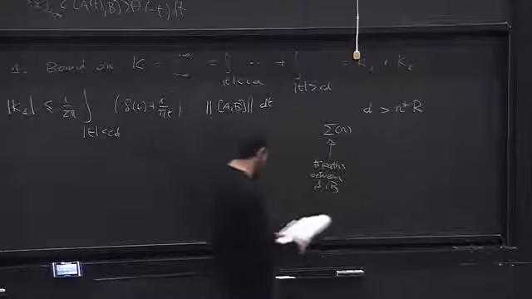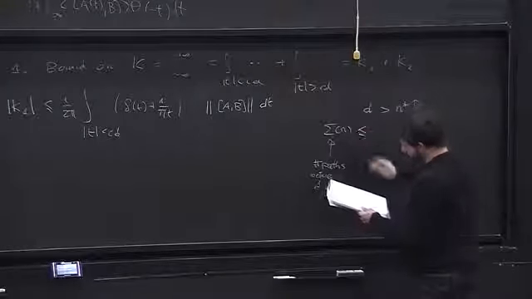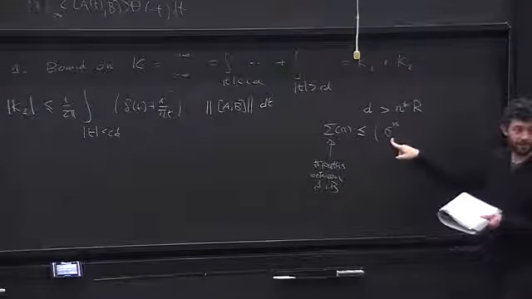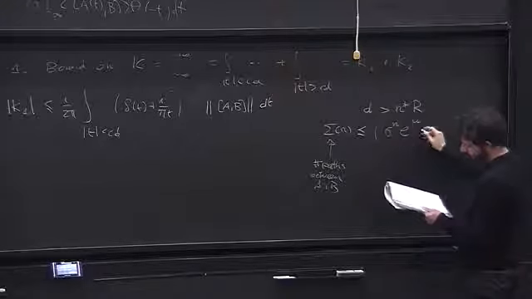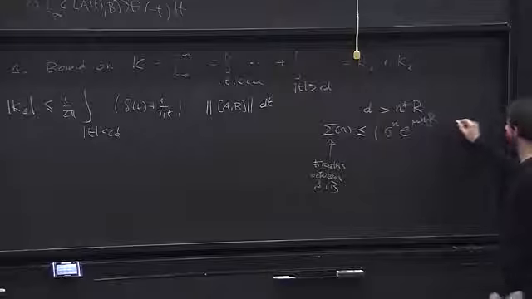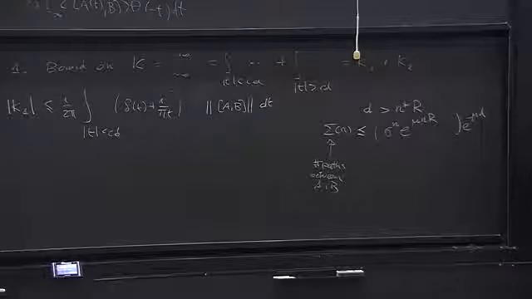And we did bound this object. We said it was smaller than sigma to the n. This is the volume of our interactions, e to the mu n r. So let me make some space here. And then e to the minus mu d. Okay, this is what we did.